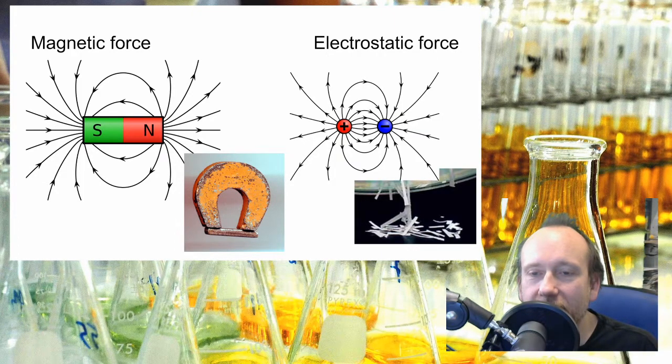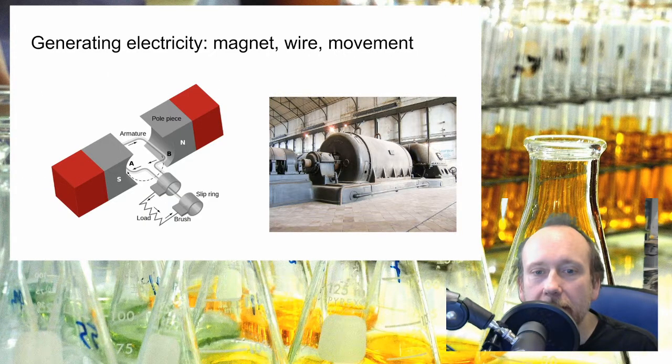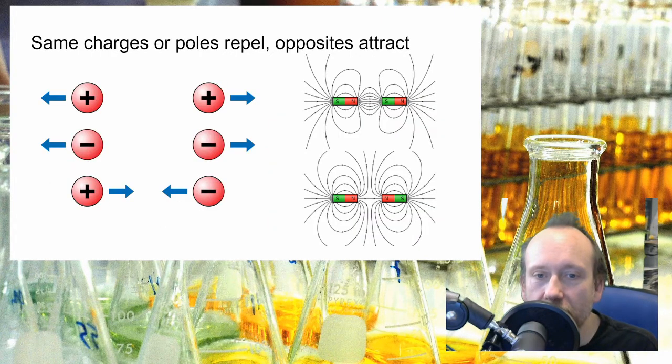Moving charges such as electrons going through a wire cause a magnetic field to spring up. In essence, wires carrying electricity become magnetic, and of course when you move a magnet about a wire, you can push electrons along the wire, generating electricity. We also know that in magnets, opposite poles attract, south and north attract, and same poles of magnets repel, such as north and north. And in electrostatics, opposite charges attract, positive and negative, while the same charges repel. Positive charges repel positive charges, and negative charges repel negative charges.